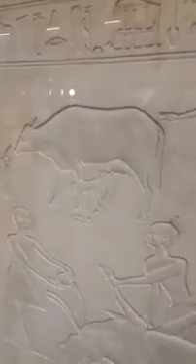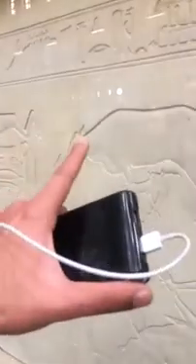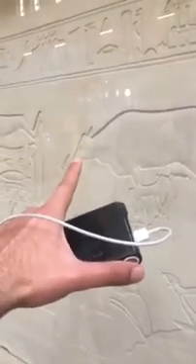There is a slaughtering scene — one figure is working as a butcher; you can see his knife. While another one is assisting him, throwing water to clean up the blood. The cow itself has its tongue outside, indicating they are slaughtering. On the upper scene, you can see another cow breastfeeding her calf, and she has tears on her face.